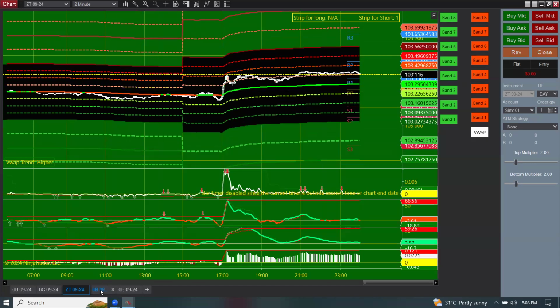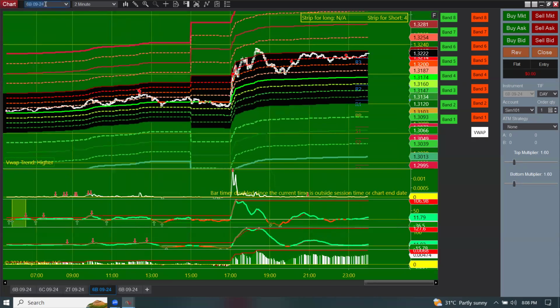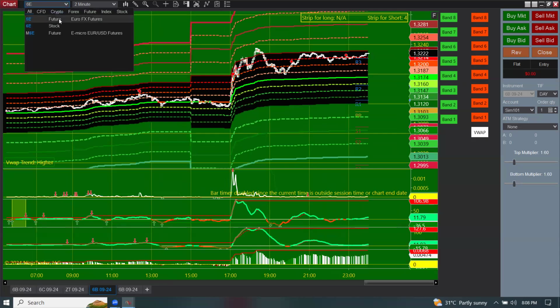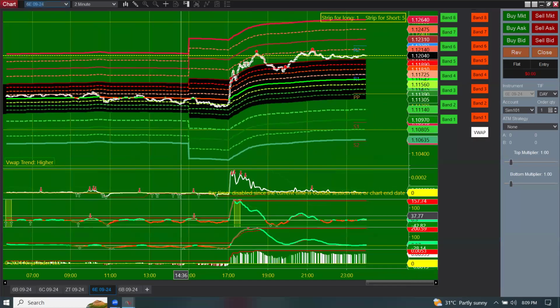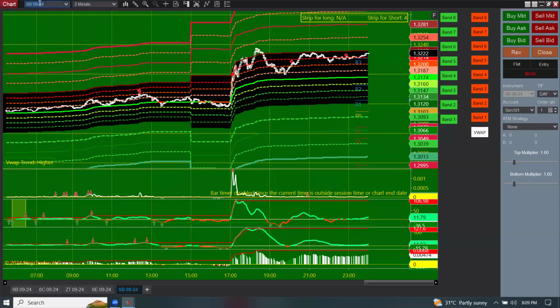Now, going further, we have with one contract left, which is Euro and Swiss franc. So I take them alphabetically. I have the Euro. And of course, the Swiss franc.